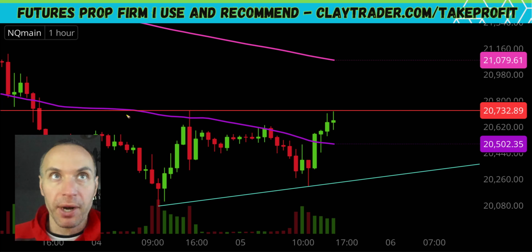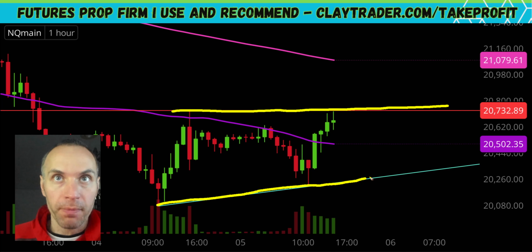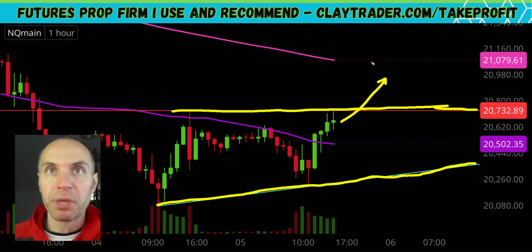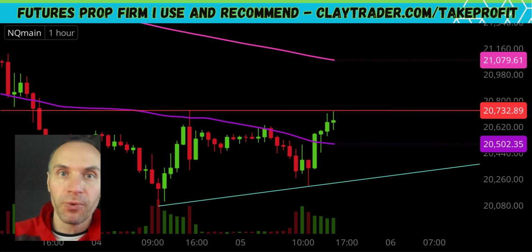But on the hourly standpoint here, we essentially now have an ascending triangle that has formed, which is a bullish pattern. Now, don't get me wrong, just because something's bullish does not mean for sure guaranteed the price is going to go upwards. But would it be totally shocking? Would it catch people off guard if all of a sudden this thing made a move like that? No, I don't think anybody would be shocked by that. But nonetheless, have some very well-defined levels here, so it'll be interesting to see what the next session has to offer.